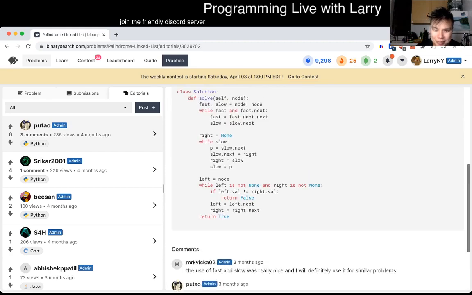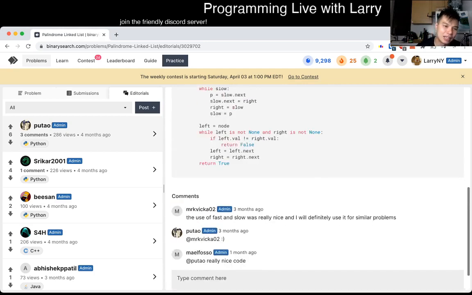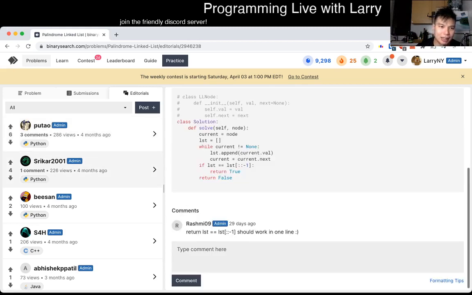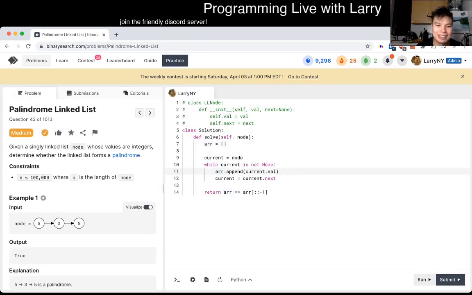Okay, I mean, I see what they're doing. Yeah, okay. I guess that is a case that I did not point out, which is that if you're willing to manipulate the linked list, then yes, you can do it in quote unquote constant time.